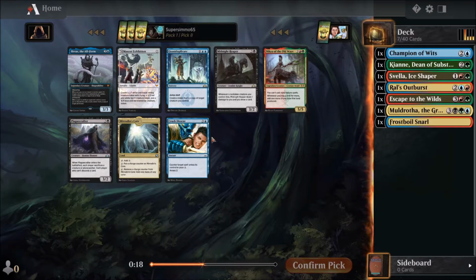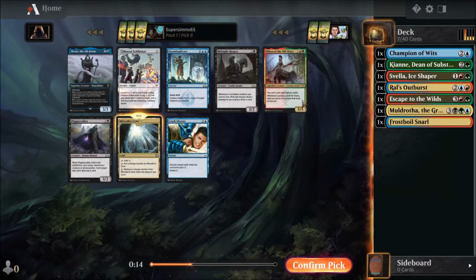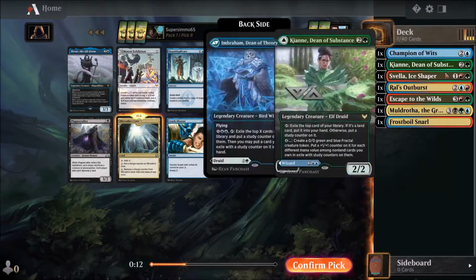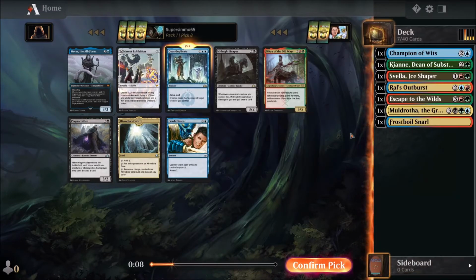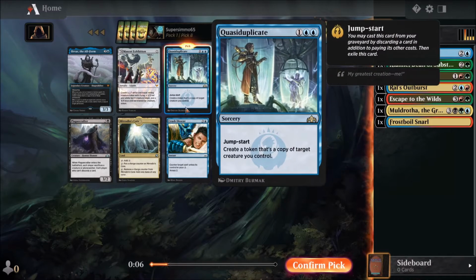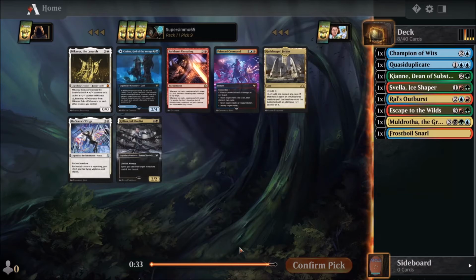Nah, I'm not taking that. Crush Descent's really not where I want to be. So it's Quasi-Duplicate or Mirrodin's Core. I could just take Mirrodin's Core. But no, Quasi-Duplicate works with... Is it really going to make the deck, though? I doubt it. Fuck it, you never know. Mirrodin's Core's a bit shit.